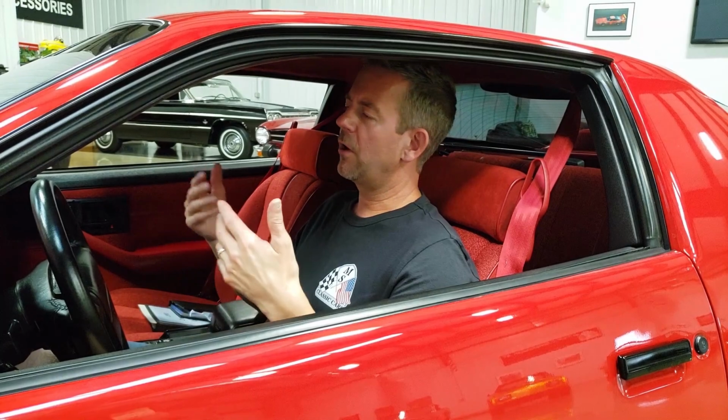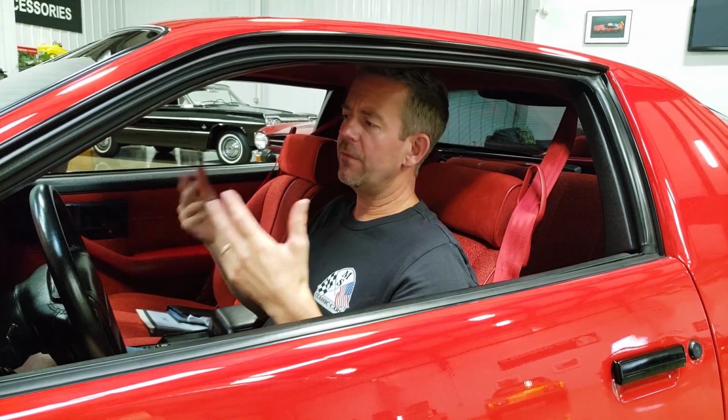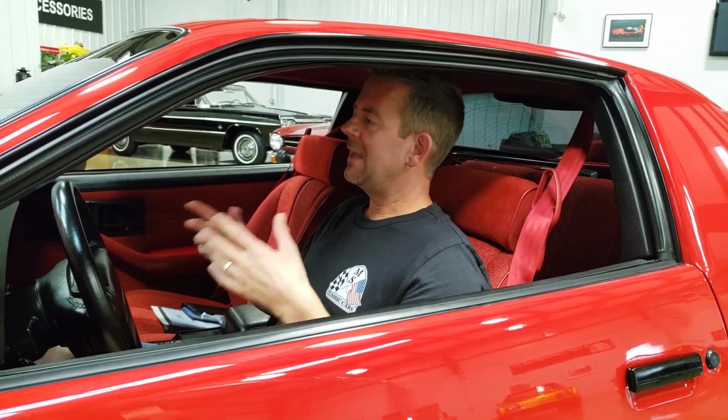That's really the only custom features that were done to this car. We're talking just a chip, pulleys, an exhaust, wheels, and tinted windows, but it's not so overdone that it becomes a custom car. This is a vehicle that somebody who's a collector or an investor can buy and enjoy, and if they ever decide to take the car back to its original state, it's a really simple task to do. But again, that's why I nicknamed it the Ultimate Z28.